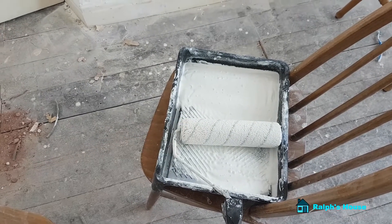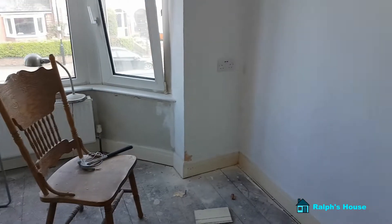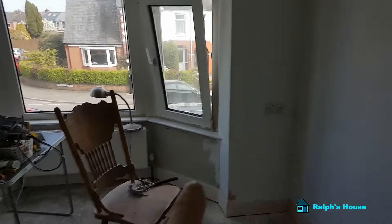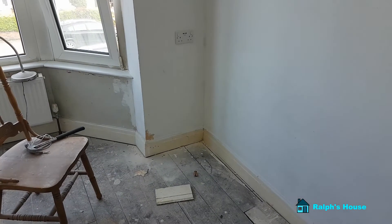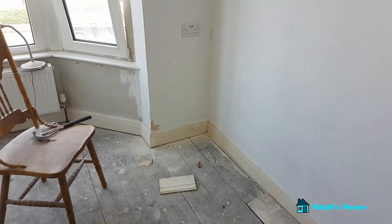I wasn't planning on doing any of that today, but I've changed my mind. I just keep looking at this ceiling — it's annoying me, it looks patchy. So I'm coming across now giving it a second coat. Last night and early this morning I put some paint on these on each side, so that should only need a couple of goes with the roller and they'll be done. I was going to line these but just decided to paint them.